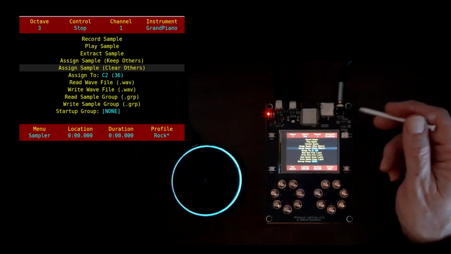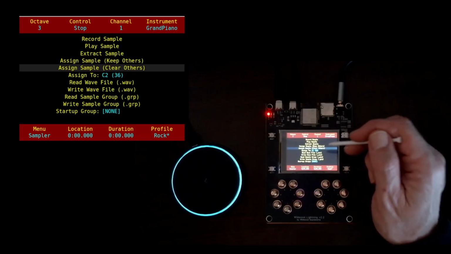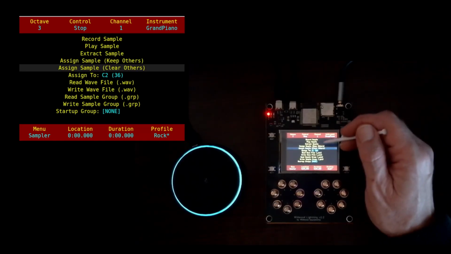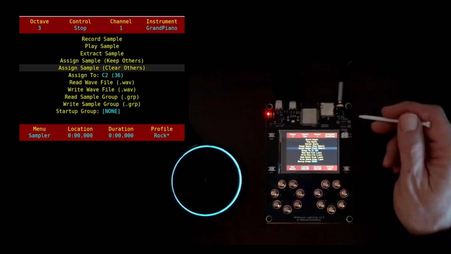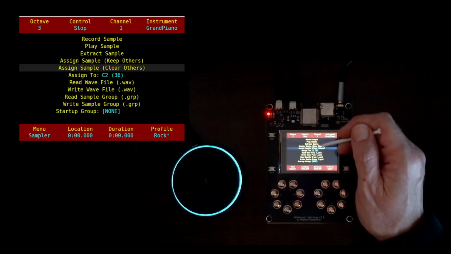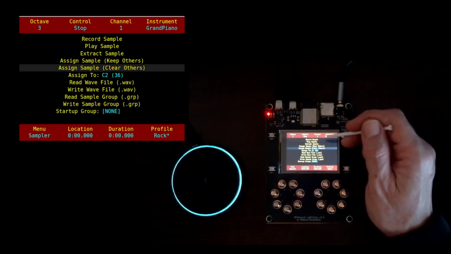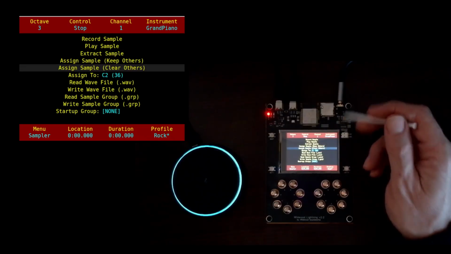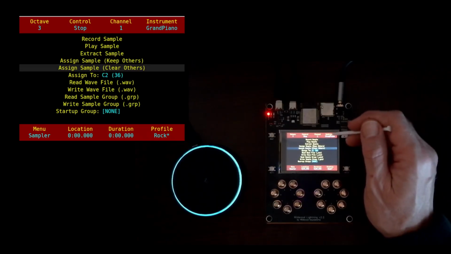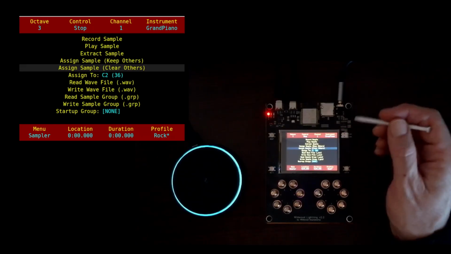You can create virtually as many banks as you want, so you don't have to overwrite the grand piano sound. The built-in samples are always there, so if you don't have a sample group loaded, it'll play those by default. So you don't have to worry about deleting or overwriting the built-in samples.